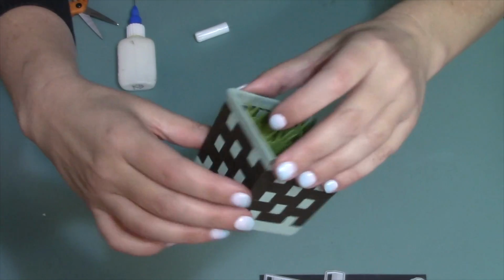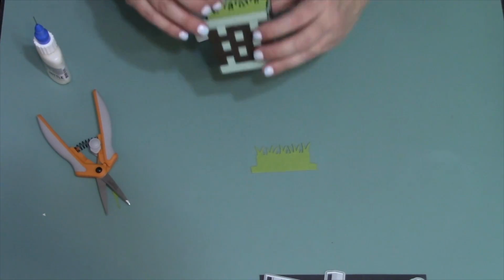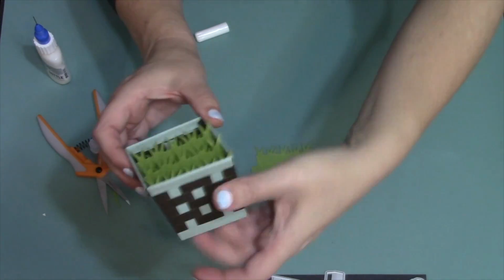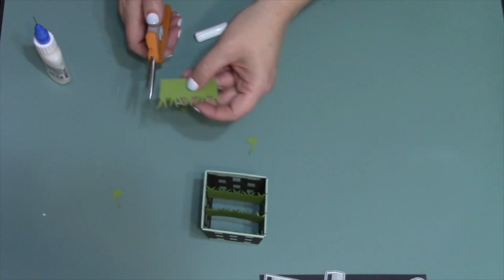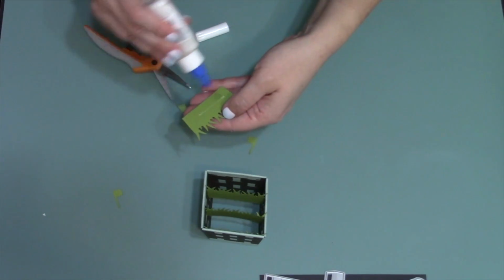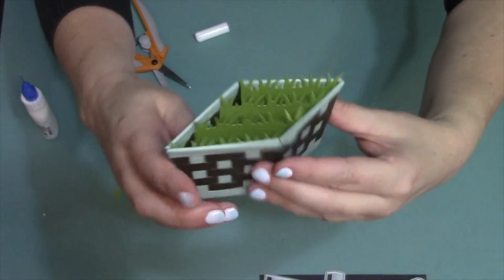And then something that I think looks nice is to add additional grass to the basket by just removing the tabs and then gluing the grass inside the front edge, just making sure that about the same amount of grass is sticking up. And then same thing across the back. Now I like to take off a little bit more than the tab, so a little bit of the side as well, just so that when I glue that in, I'm not creating any little bunching in the fold so that I can still close it quite easily.